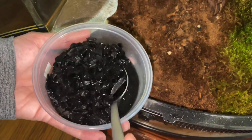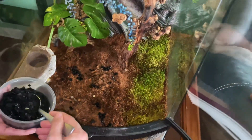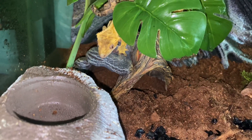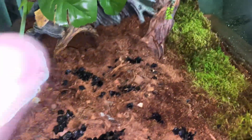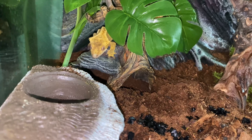So springtail isopods — they're tiny little white bugs. I just fed them. They kind of help keep it clean in here — they actually eat all the poo and stuff so it doesn't smell and it keeps things clean. And that's charcoal with a little bit of water, you just have to sprinkle it out through there. The nice thing is these things reproduce like crazy, so a little bit goes a long way, as long as you feed them once in a while and keep them wet. Sid's up on his house over there. We also added this piece of driftwood — that's what it's called — and we got all the moss over here so it gives it multiple elements. This is where his food will go — you take this little cup here, once we feed him we'll put it in there.